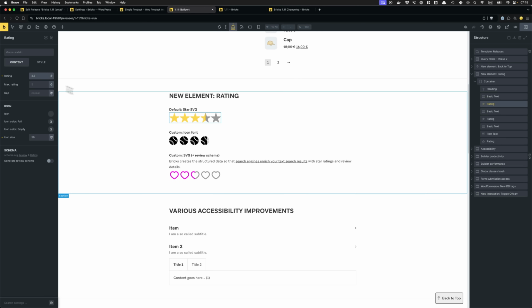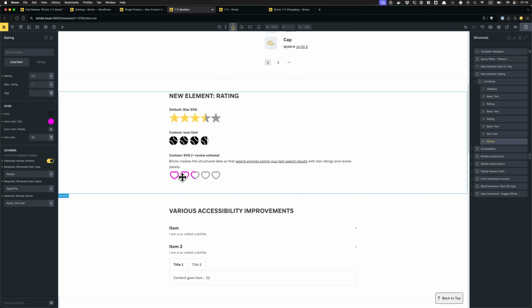The value for the rating that should be filled can also be adjusted in decimal steps. So in my case here, I put 3.5. If I would put 3.75, you will see how it basically fills up accordingly. And in the second example, I'm using the icon font. Instead of 5, I show 4. So just a couple of examples to show you how this one operates here.